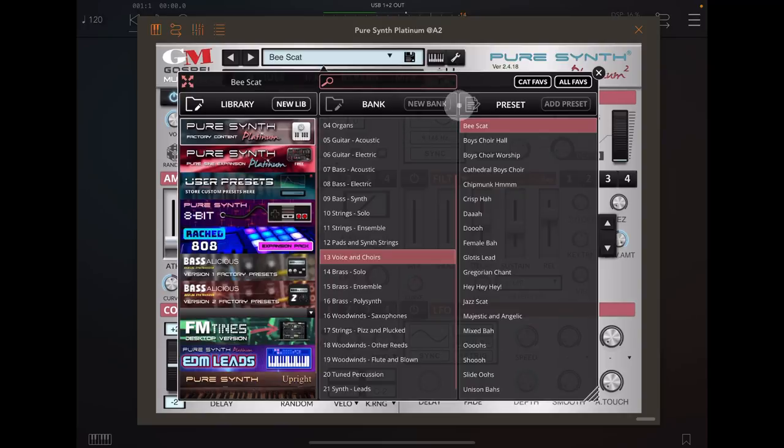Today we are taking a look at Pure Synth Platinum and the voices and choirs category. So here they all are. We're going to play each of the sounds in turn.